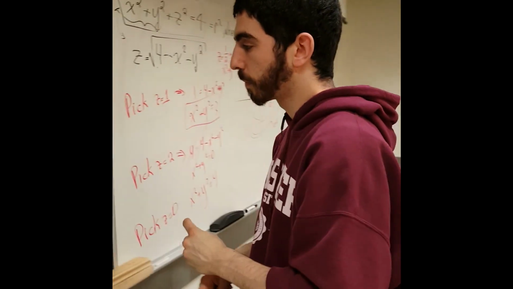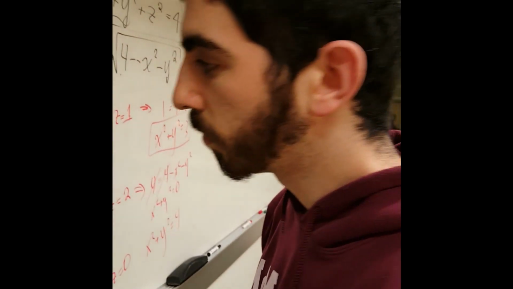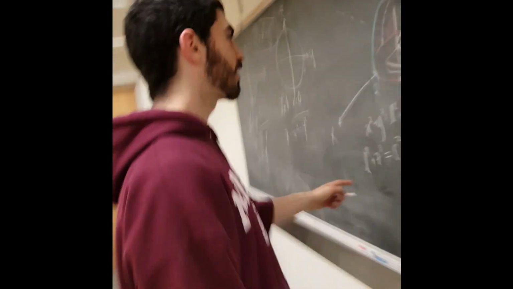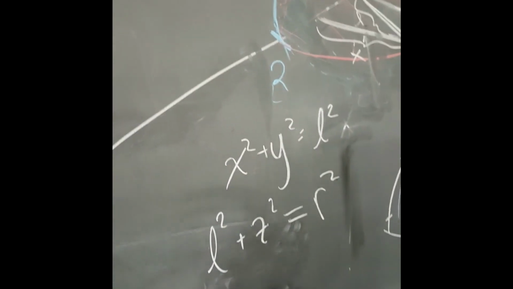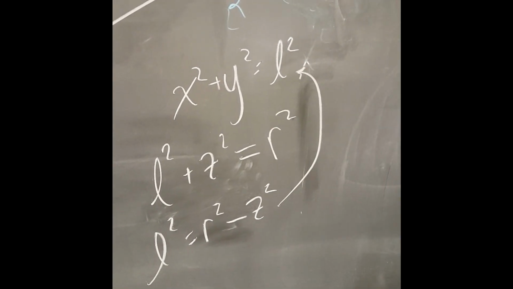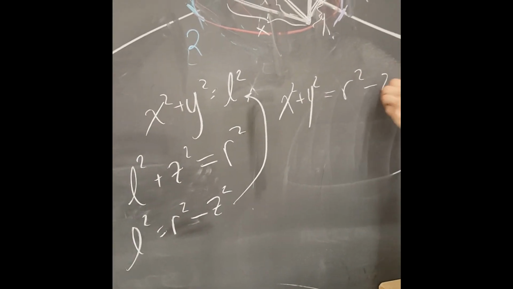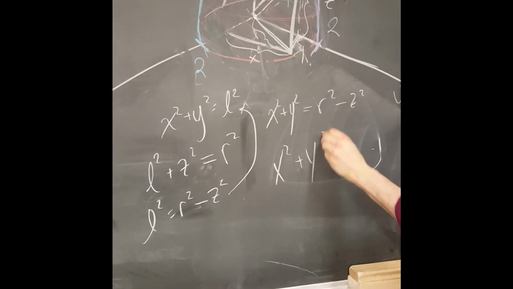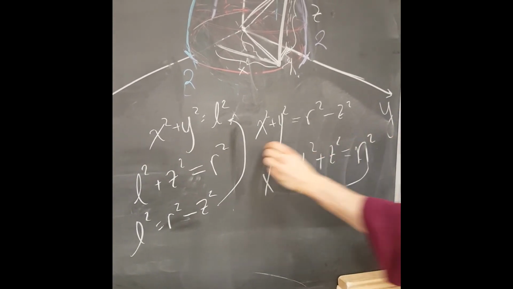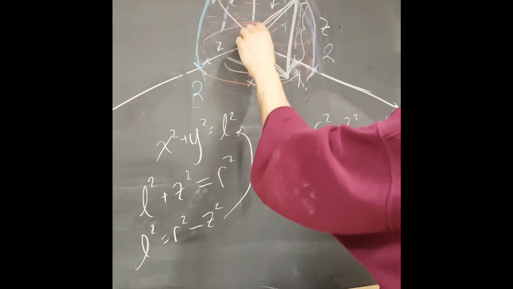So wait, you can just do the Pythagorean theorem by substituting this into this, and you can just keep going up in dimension. Math is real! This isn't magic! So I can solve this for L squared: L squared is equal to r squared minus z squared. If I sub this back into here, I get x squared plus y squared equals L squared equals r squared minus z squared, or x squared plus y squared plus z squared is equal to r squared. In this case, the radius is equal to 2, because if we're just on the surface here, it's a sphere of radius 2.